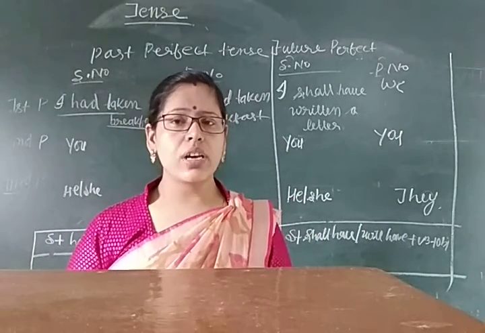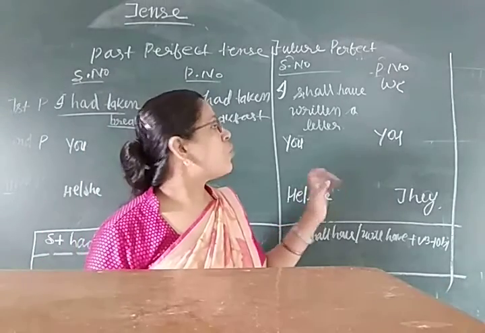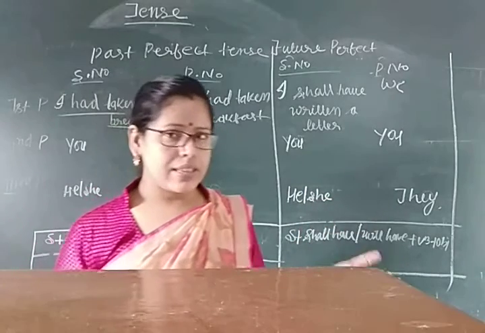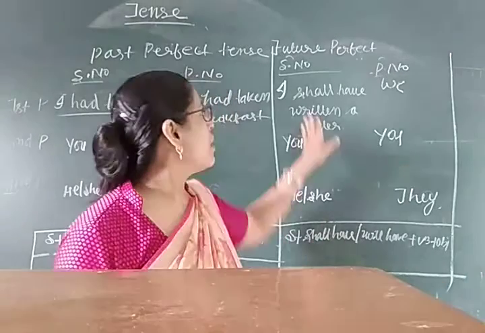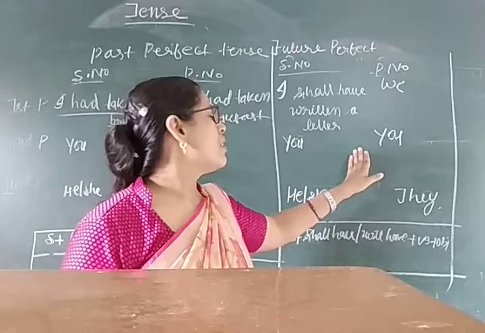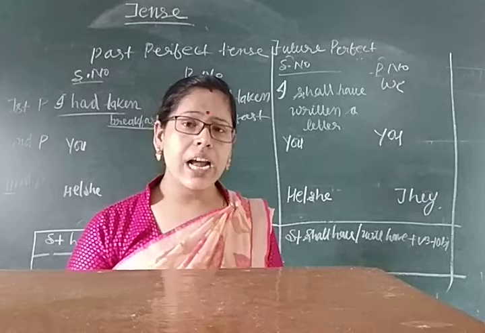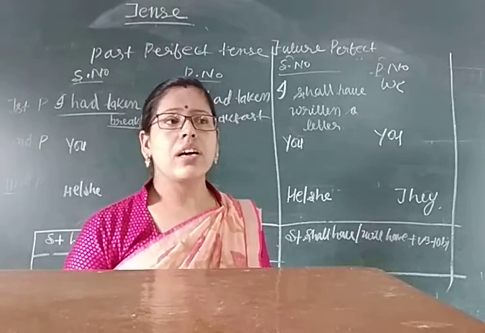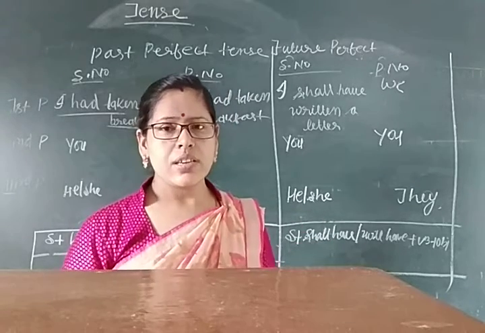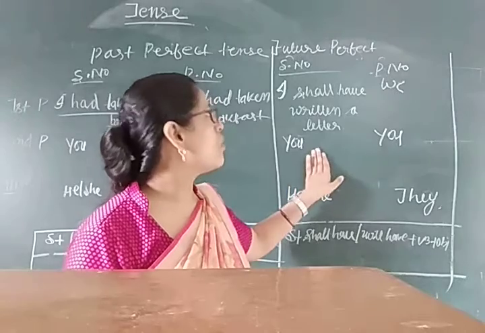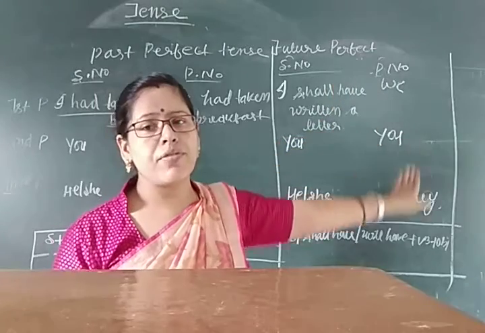That means, I am talking about some future event. Okay? So, if you are getting at the end of the Hindi sentence, चुकी रहूंगी, like I shall have written a letter, like मैं पत्र लिख चुकी रहूंगी. So if you are getting at the end of the Hindi sentence, कर चुकी रहूंगी, खा चुकी रहूंगी, चुका रहूंगी, चुके रहूंगी, ठीक है? In that condition, you need to understand that this example is what? Example of future perfect tense.